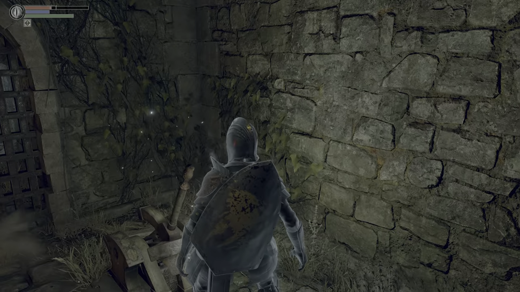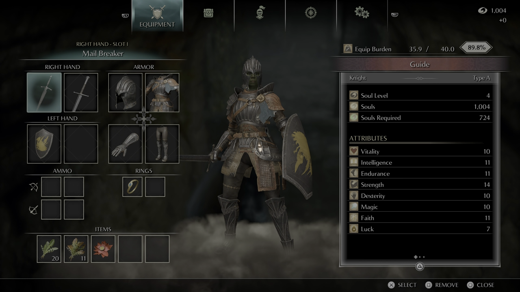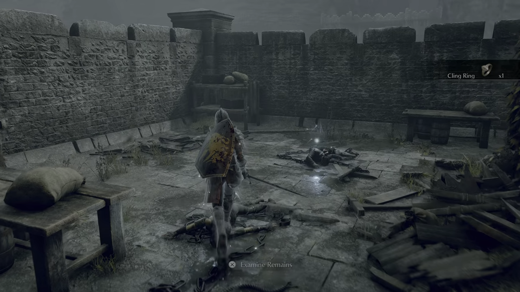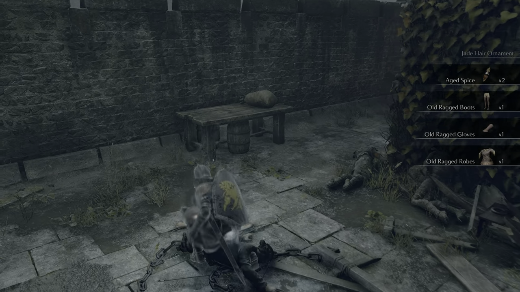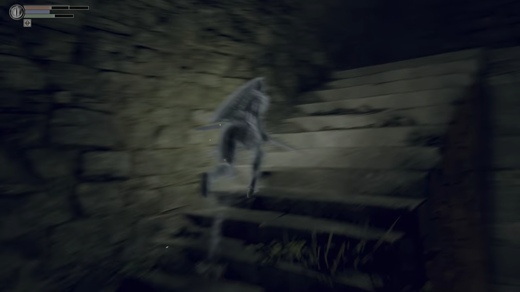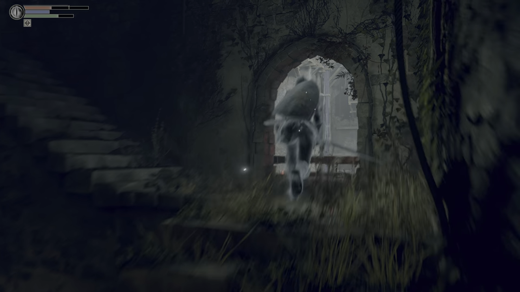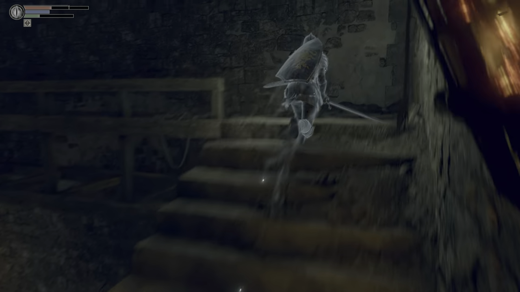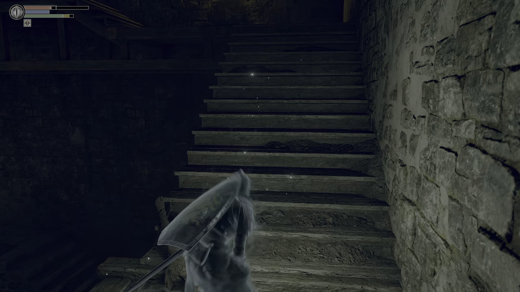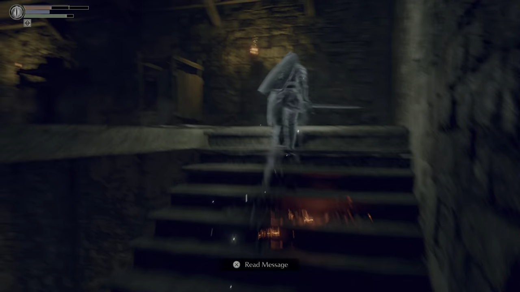So you just pull this lever. This opens the two portcullises here. And on this corpse is the Cling Ring. Equipping the Cling Ring, since it's the only other ring we have, increases our health while in soul form. Okay, so we got the old ragged set and then the jade hair ornament. The jade hair ornament is what we need to give to Stockpile Thomas for the Ring of Herculean Strength, which increases our equipment burden, I think. But you can see now, I have more health than I did. That little vertical bar in my health bar is further to the right. And if we unequip the Cling Ring, then it's further to the left. So that is what I mean by it gives you more health in soul form. It reduces the amount of reduction.